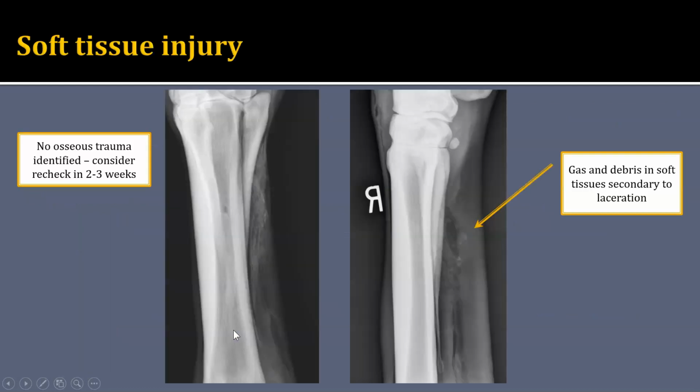This is a horse that has a laceration that is fairly acute on the metacarpus, and so radiographs were obtained to assess for amount of damage and for any osseous injury. We can see that there's quite a bit of soft tissue swelling here on this patient, predominantly at the palmar and palmar lateral aspect. Within the soft tissues, extensive gas, so subcutaneous emphysema, as well as small areas of fragments that are mineral opaque, so probably embedded debris.